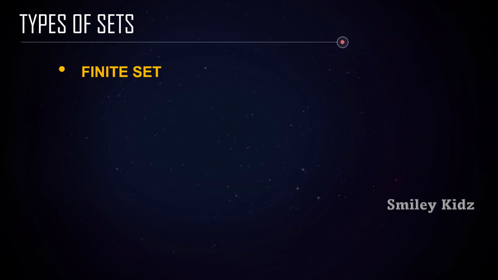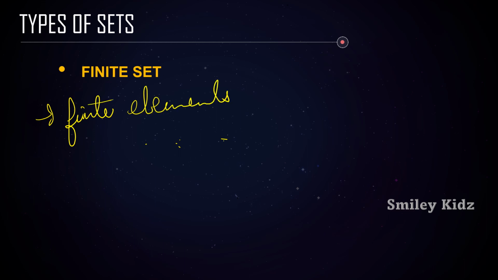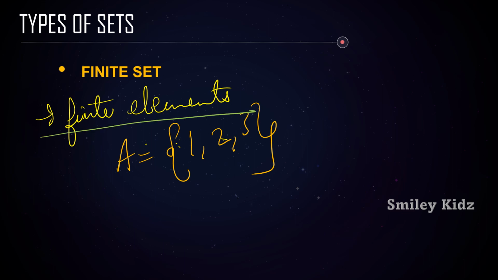Here we have the finite set, which means there are a finite number of elements. Now what do I mean by that? When we discuss the infinite set in the next slide, you will be able to clearly differentiate them. But still, let me leave this slide with a good example. Let's say 1, 2, 3. This is a finite set. There is an ending for this set, isn't it? So that is a finite set. Do not worry, let's discuss.